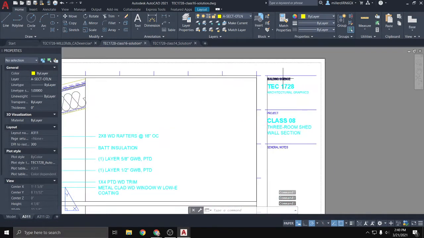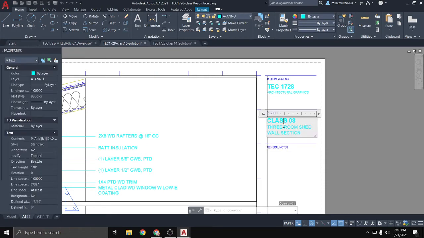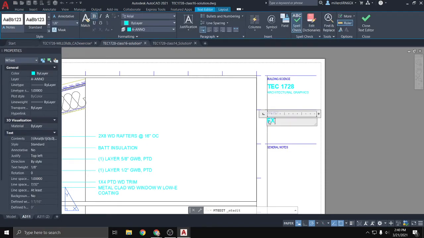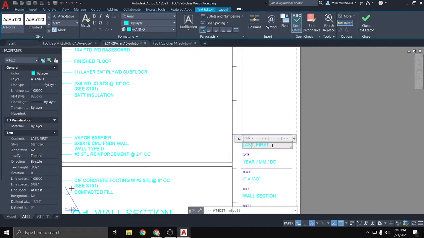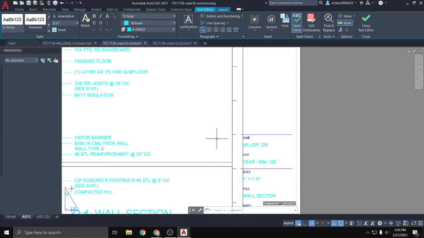For my wall section, again, just change your major up here, change the project, change the name, which you might have already done.